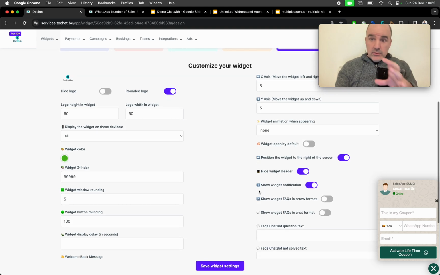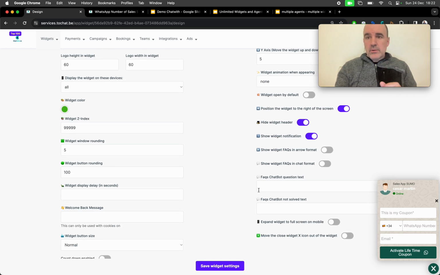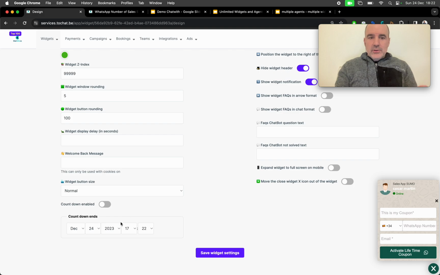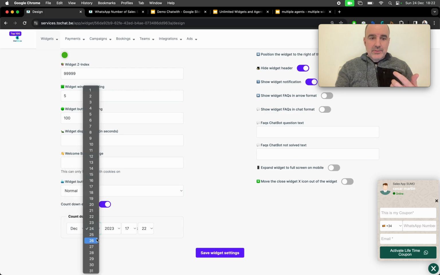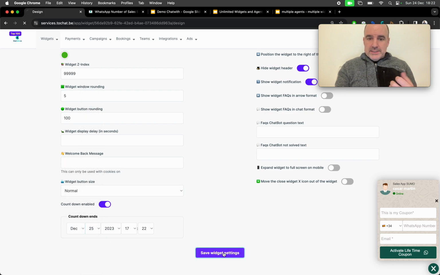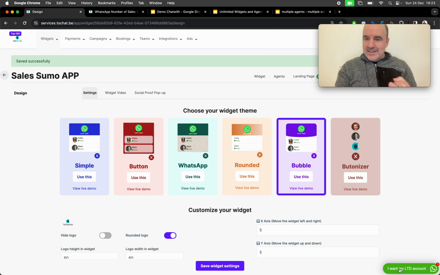You have, down here, more options. If you want to really go into all the details of the design, and you can use a countdown, there are other things here. I think the countdown is very nice, because this will make your widget more, let's say, interesting.